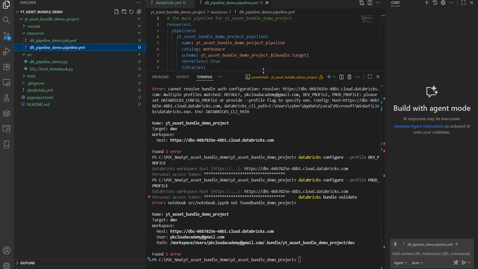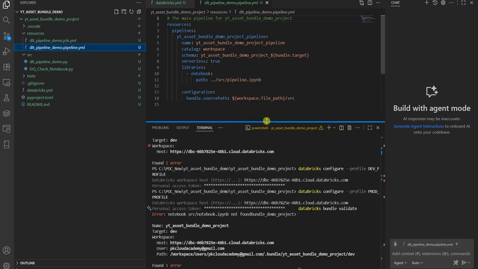We have to say this is my notebook code, this is my pipeline code, and where you want to call it as a job, those things we have to mention. So under src, what is my pipeline code or notebook path, I'm going to mention it here.